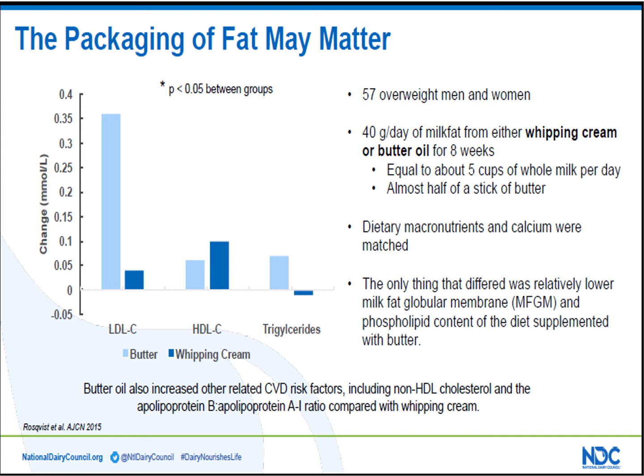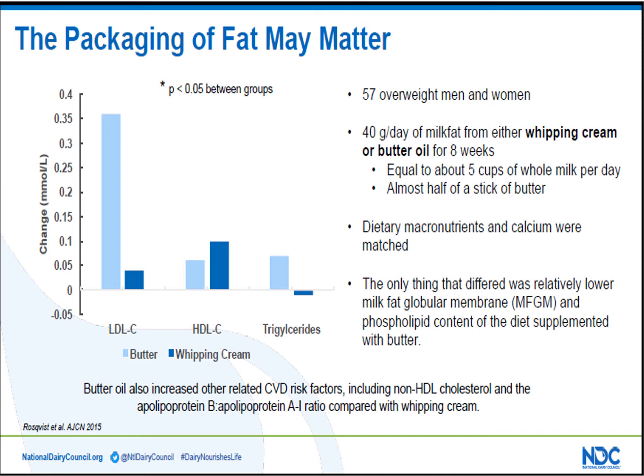So they compared the same amount of whipping cream to butter oil and butter, and its effect on LDLs, HDLs, and triglycerides. You can see at the bottom of that graph that butter increases LDLs, decreases HDLs, and increases triglycerides a lot more than whipping cream. So even though they're both dairy fats, they are different in their structure and functionality. Therefore, their risk is different.